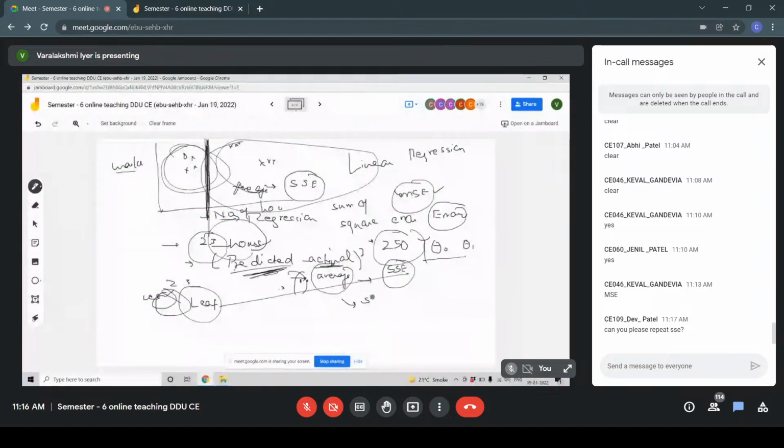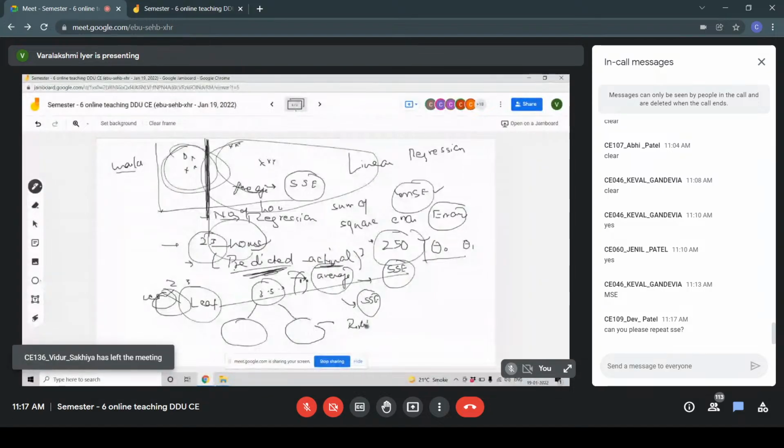For example, 3.5 is the next splitting point that I have. So on the left side, all the values less than 3.5 will be there, and all the instances greater than 3.5 will be on the right side. That is what my splitting point will do. So now this leaf node will contain the mean of all those instances, and this node will also contain the mean of all the instances which are greater than 3.5 as the estimate.